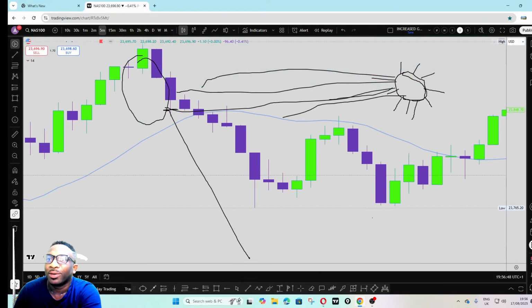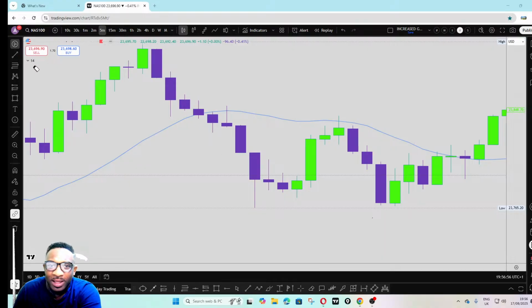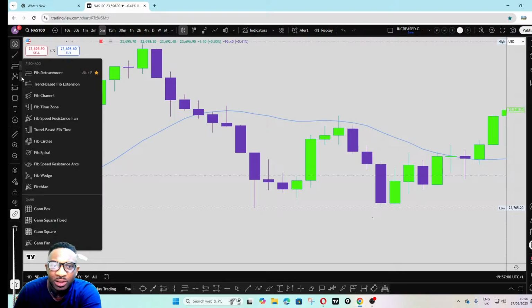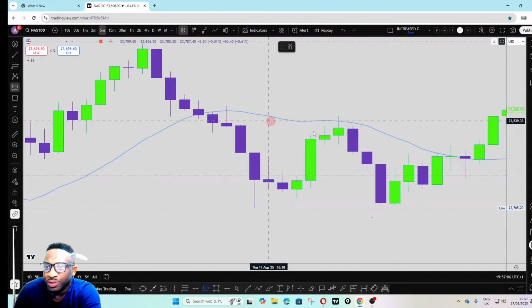oops, let me clear all these shenanigans on the chart. Let me clear all the shenanigans before we continue. All right, so you taking your trade right from here. Let's see what the risk reward that we would have enjoyed on here. Let's see. So this would have been a short trade.